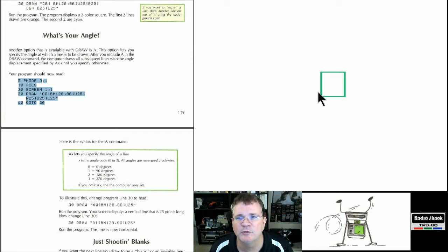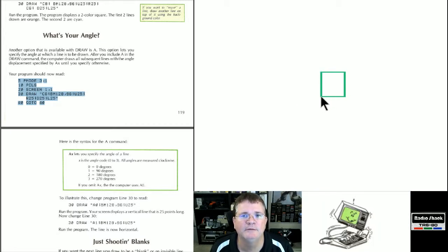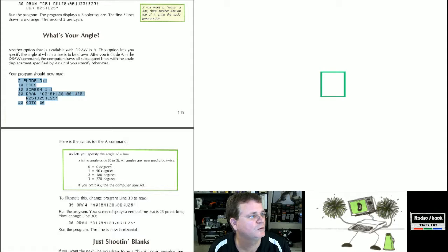What you see is it starts in the middle, then goes up 25, right 25, down 25, left 25. That's what it did, and that's on page 119.